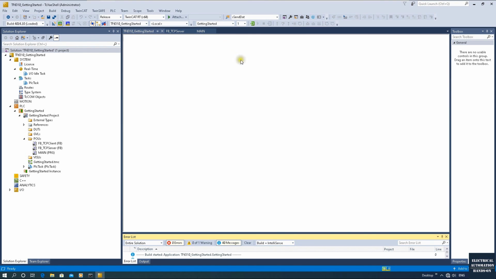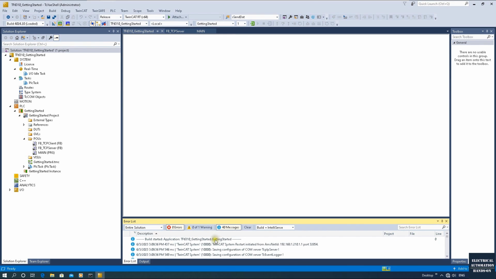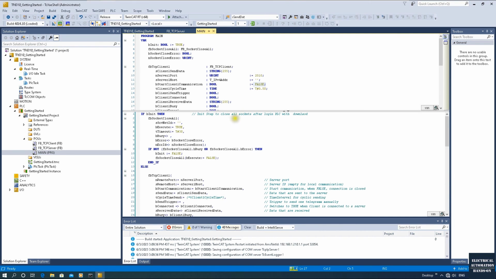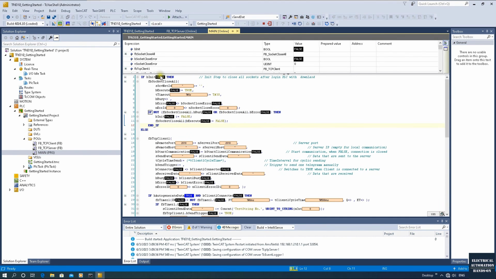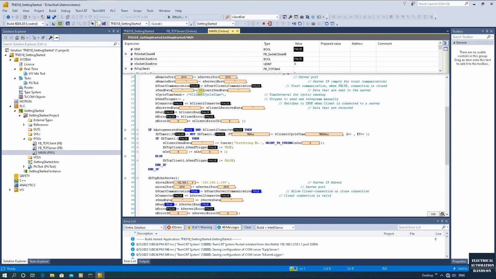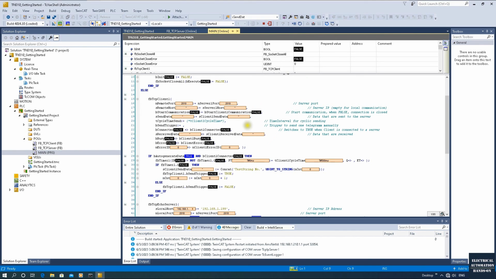All right, we downloaded, and we will see now this PLC is running, no error here. The message area, no error. And if we go to the main, we go to login and watch this online status. Initially, I would recommend clicking this initial, so it will first close out the socket, and then we will reactivate the server again. So let's reinitiate this system, and we will see this client area. Now no trigger, no problem.